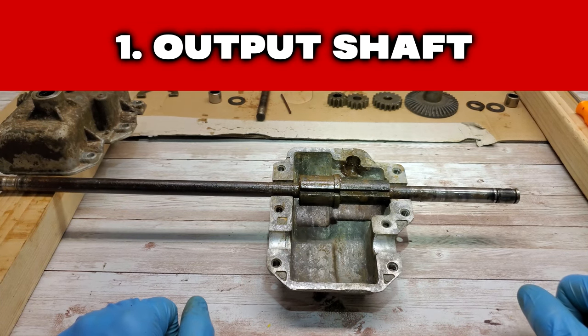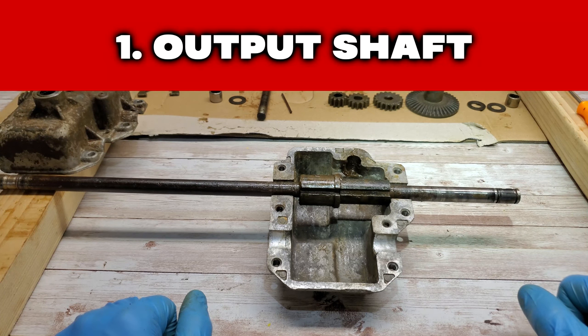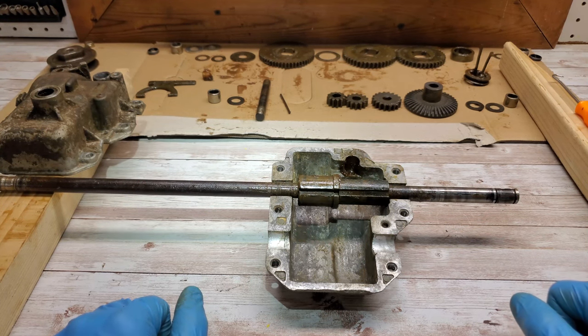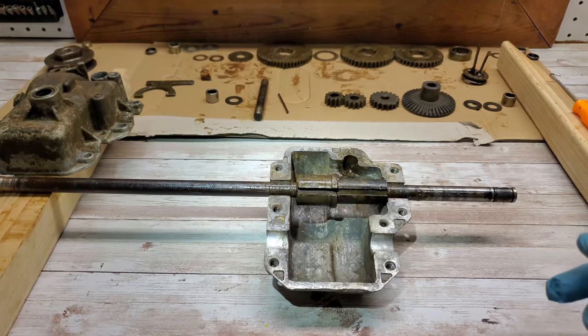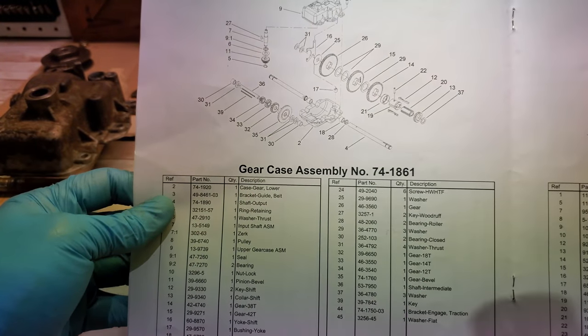This is an assembly video for the Toro Commercial 3-speed transmission. I've taken this apart and put it back together a few times, so hopefully I'll get this right. Got everything laid out in the assembly here. I also have the manual, which shows me where everything goes, and we're going to be using that.